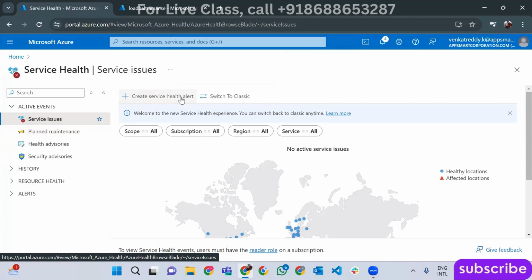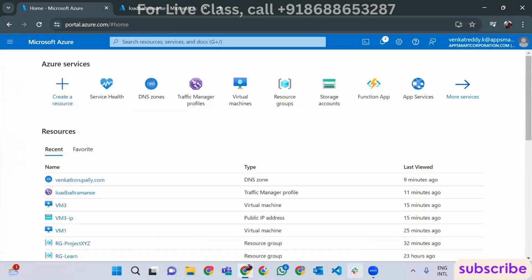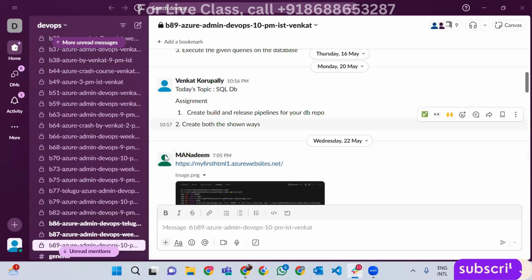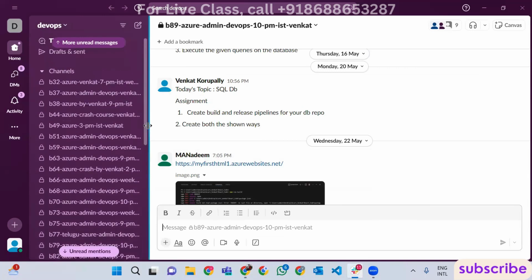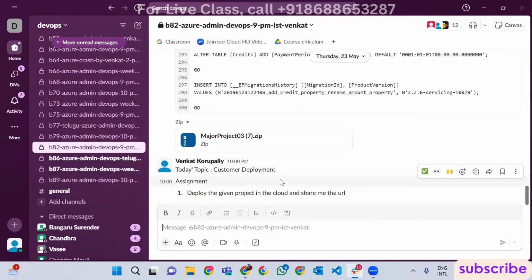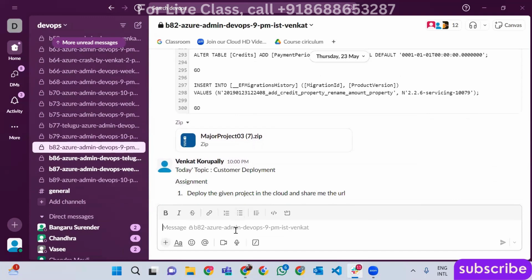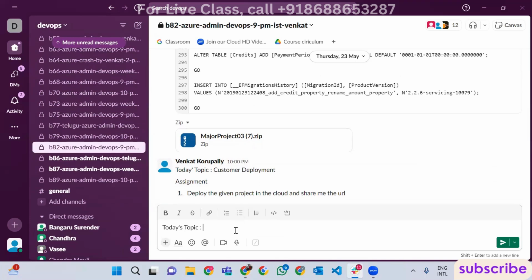In real time, will you create any service health alert? No, it is already created. When you join any company, it's already there, a one-time thing. If your project manager changes or leaves the company, then you need to update the email. That is a small thing called service health. Generally, you will get a lot of messages from the project manager. He used to call you: I got a mail from Microsoft, something may not work somewhere, so what do we need to do? Those types of things may come. For example, banks say that on Sundays the service will be down because server setup is going on.